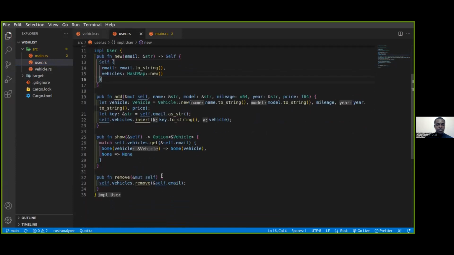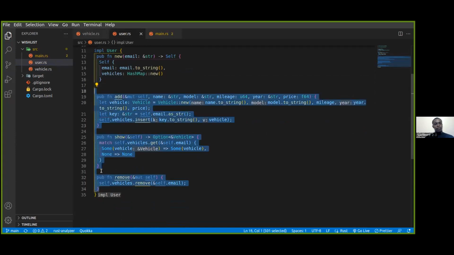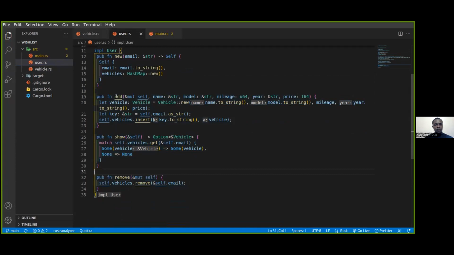Then we had the 3 important functions to our program. So the first function was an add function, which was basically adding a vehicle to our wish list. And we did that by capturing this information as provided by the user.